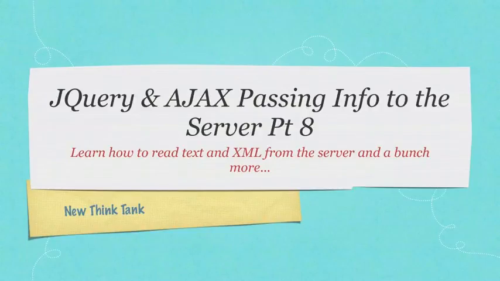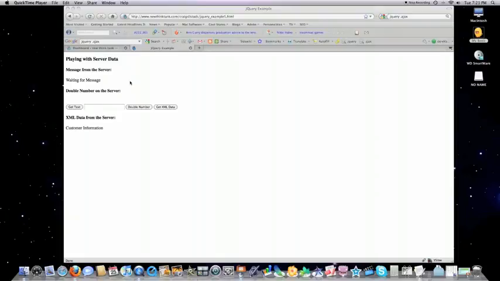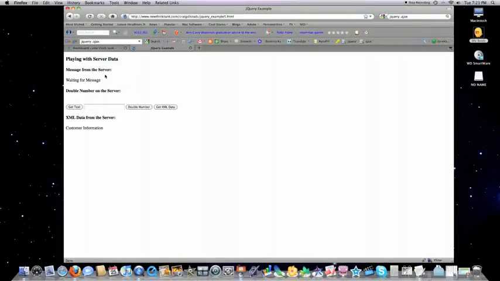And now I will show you the web page you will be creating in part 9 of my jQuery AJAX tutorial. In the next tutorial, I'm going to show you how to get text as well as XML data directly from the server without a page reload, as well as communicate with PHP scripts without a page reload. If you watch right here, you can see when I click on this button, I got that text dynamically from the server. Now if I type in a number 5, for example, here, and click on double number, I'm going to access a PHP script on the server and get myself a result.